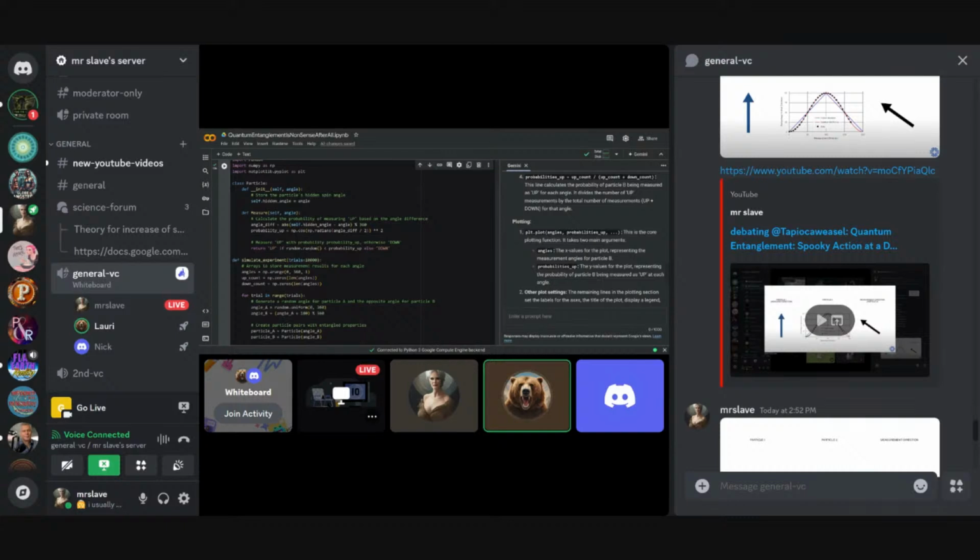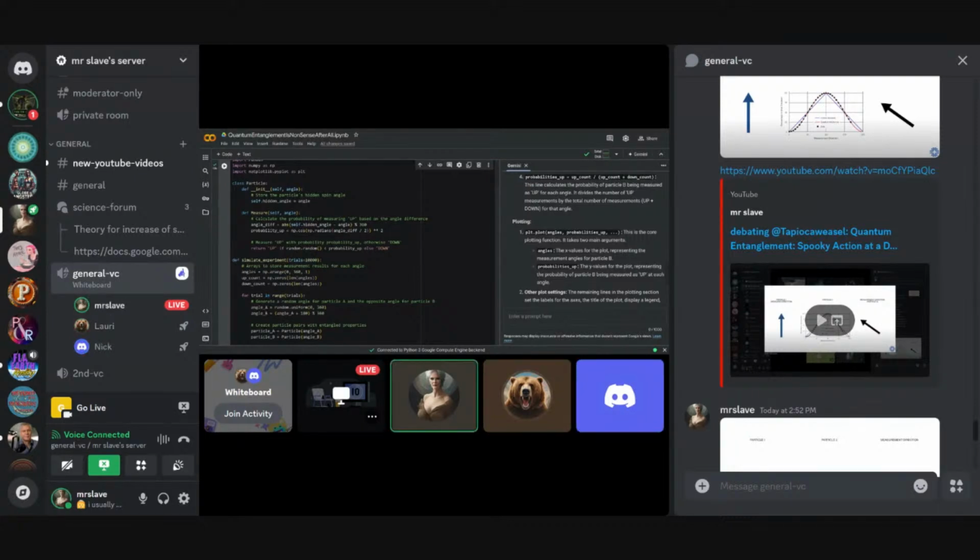Just one more thing. There's also Bell's inequality. That is the real test to see if these hidden variables can match up with quantum mechanics. I don't care. This code, well, it doesn't really test. You should care, because if you want to do it, you need to know what Bell's inequality is exactly. Nick, hold on.